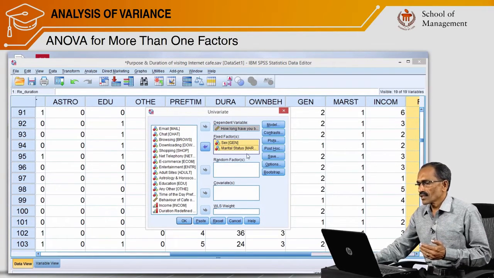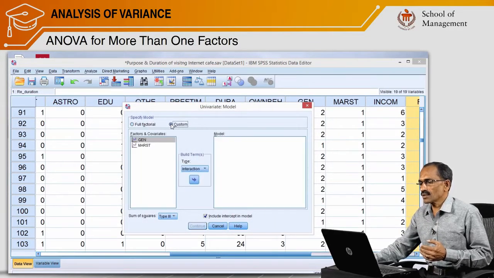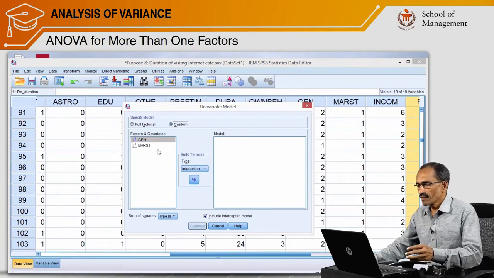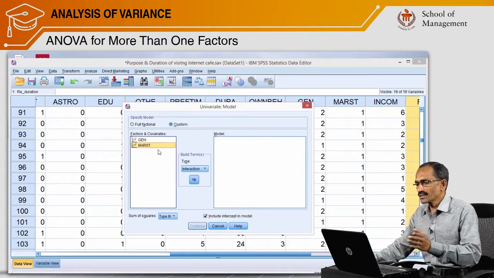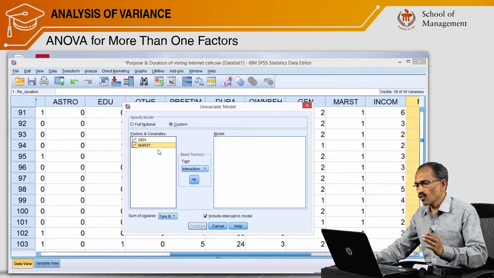And from here, we will click the radio button model, since we have to check whether it is custom or not. By default it would be full factorial, but we have to change it into custom, and we have 2 variables here. We will select these 2 variables, and what does it mean? This tests the combined effect, and at the same time the test will allow gender or any one of the variables to perform its impact, keeping the other controlled.